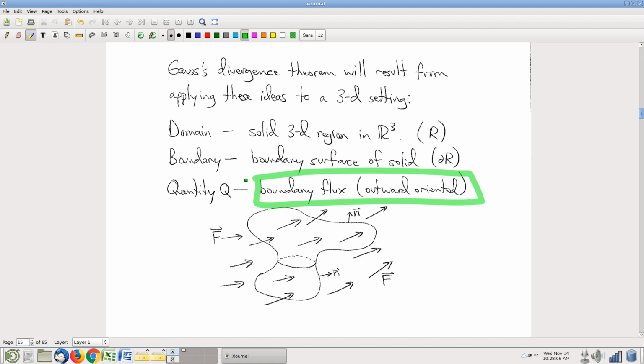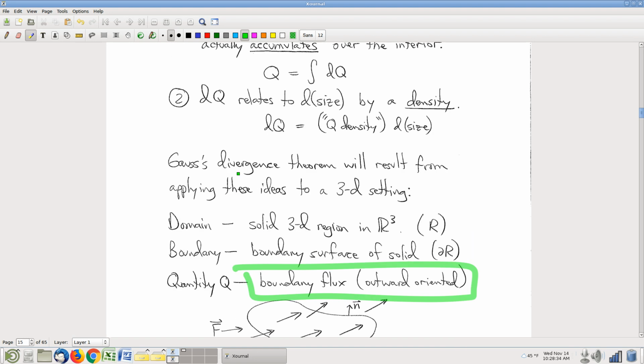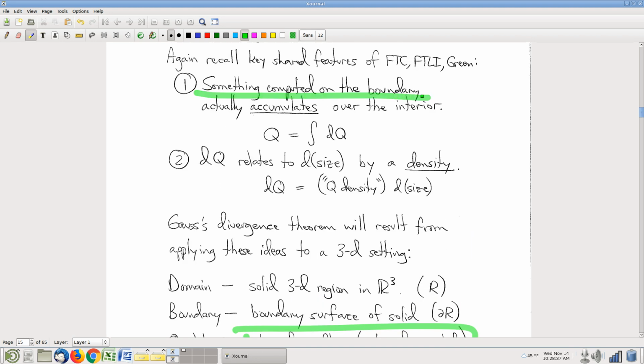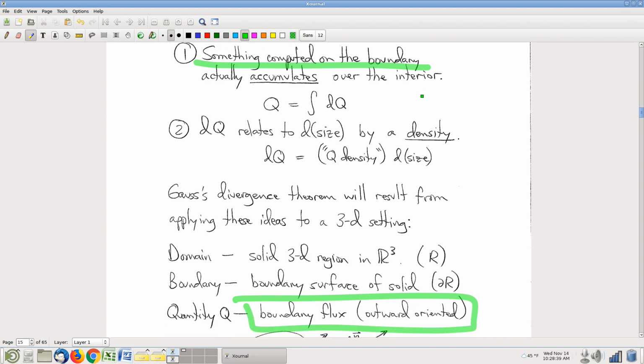Right? And if you can come up with some other accumulating quantity that's computed on the boundary, but in fact can be demonstrated to accumulate over the interior, cool. Make your own theorem, right? There's nothing exclusionary about this. We're studying this one because it's going to work. Okay, is everybody on board with the setup and the context? All right. So here we go. Boundary flux. It's perfectly obvious that this is computed on the boundary. It's right there in the name. Boundary flux.